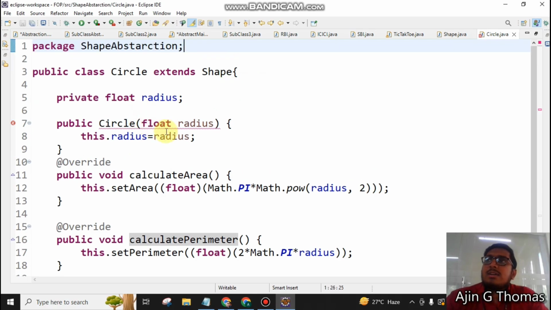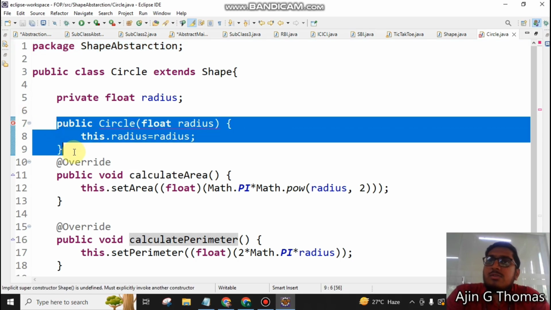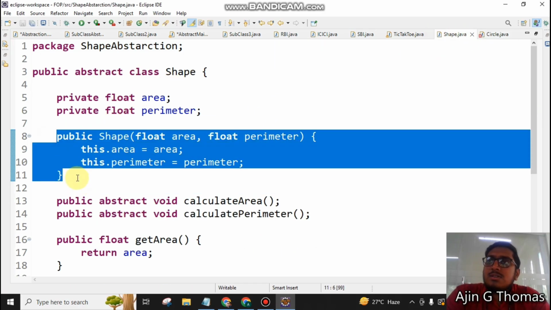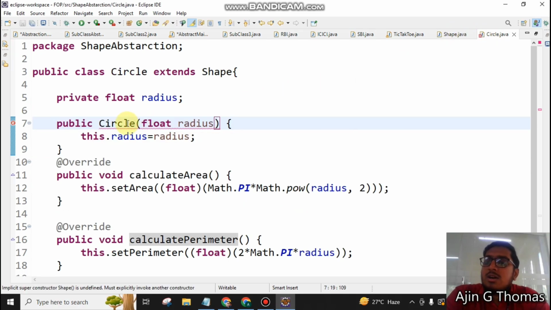What is the error here right now? Why is it showing an error in the circle class right now? I created one constructor in the super class. So in the circle class, the subclass, I am getting one error. What is the error?